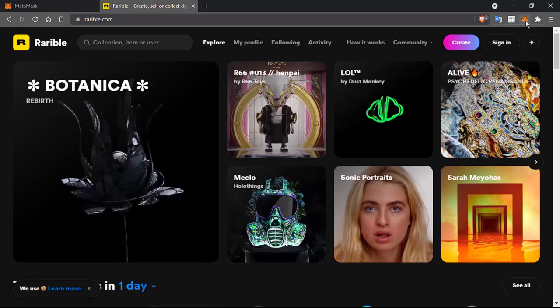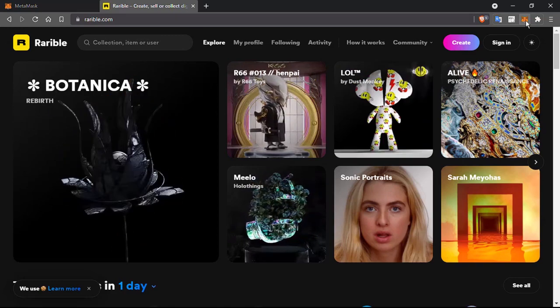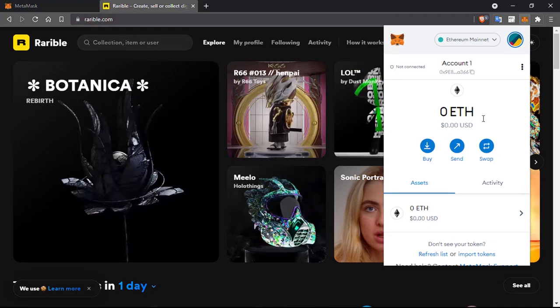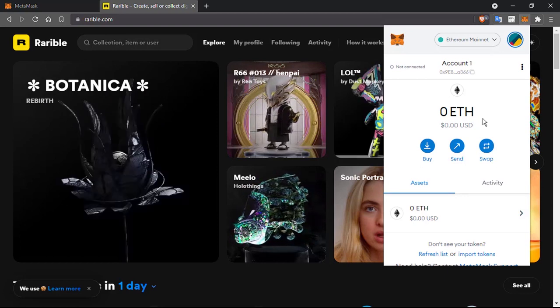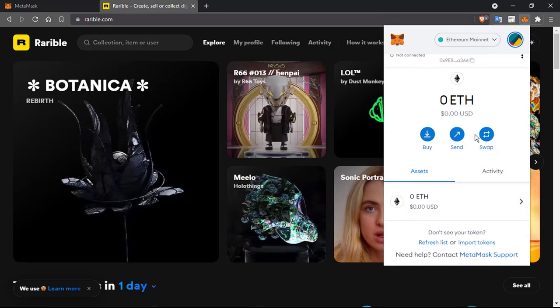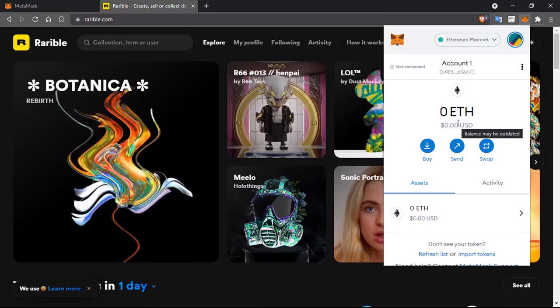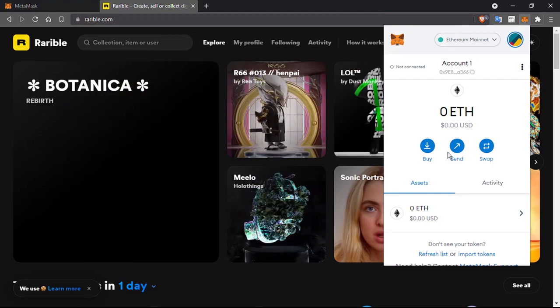So if I had to give an example, let's see when we click on our MetaMask. Suppose you have a wallet where you store different foreign currencies. In a similar way, we have MetaMask. MetaMask is a digital wallet for storing non-fungible tokens of different cryptocurrencies. Currently, I just have zero Ether right now. If you deal in multiple different cryptocurrencies, then it will simply be able to store them in your digital wallet.